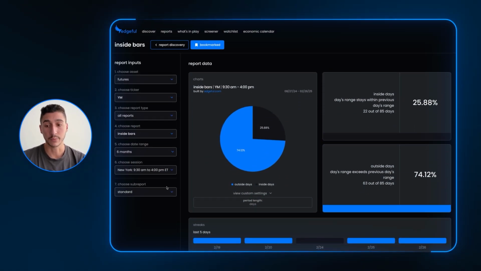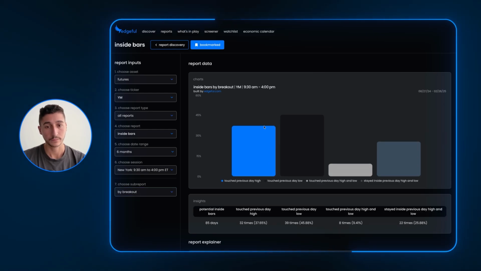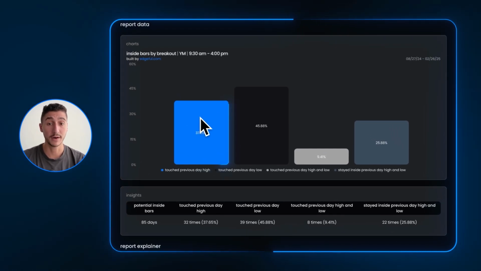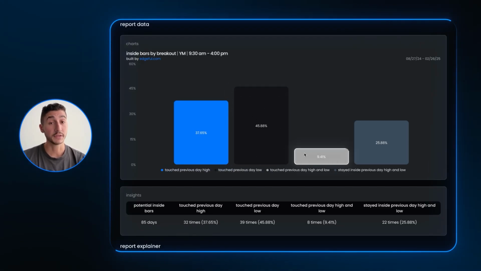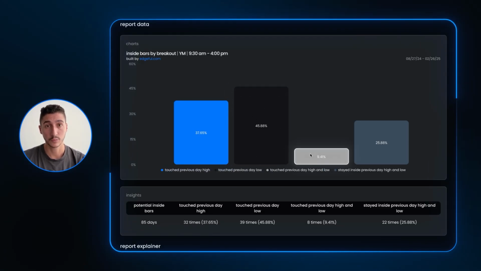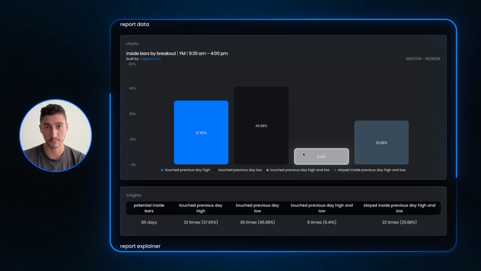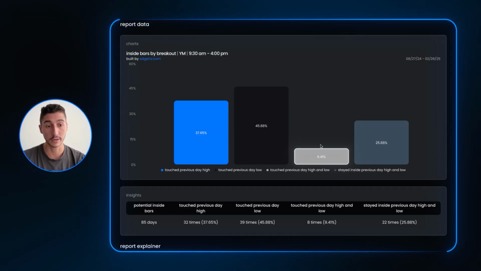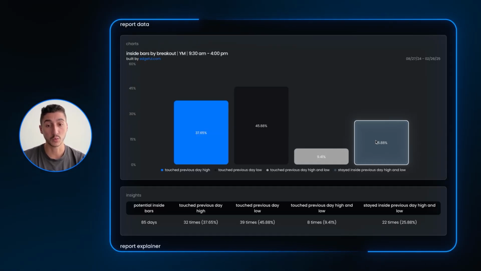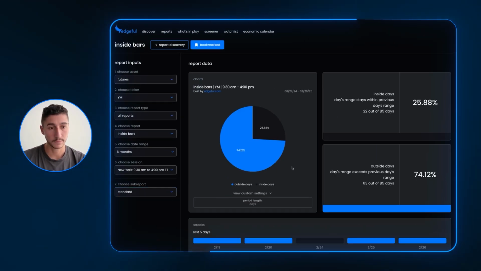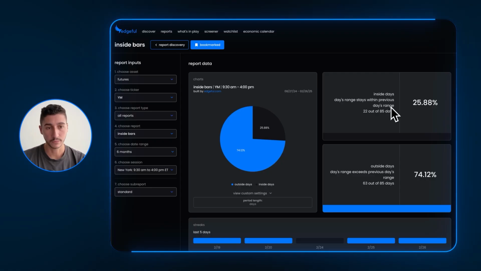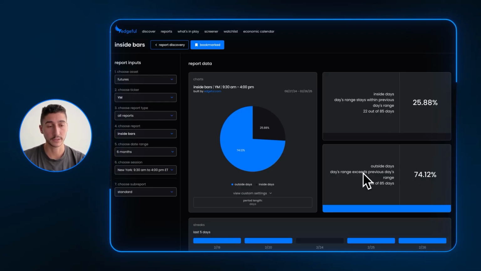But the buy breakout version tells you specifically how often price broke the previous session's high, previous session's low, how often it breaks both sides, which still counts as an outside day on the regular inside bars report, and finally how often it stays within the previous day's range. So you can see right over here, that would be this one. All of the other ones would fall into this category here.